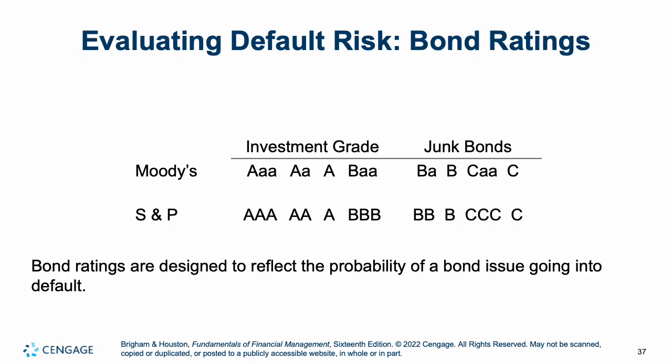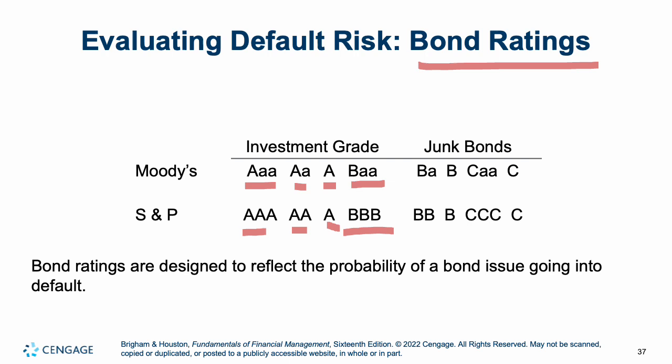Bonds get what are known as credit ratings. Just like you or I have a credit score, companies get a credit score as well, and they're known as a bond rating. So for good bonds, the more A's, the better. Moody's and S&P are two examples. Fitch is another rating agency. AAA bonds are your best, then AA, single A, and then Moody's has BAA or triple B at S&P, and those are the lowest investment grade. Investment grade is considered pretty stable.